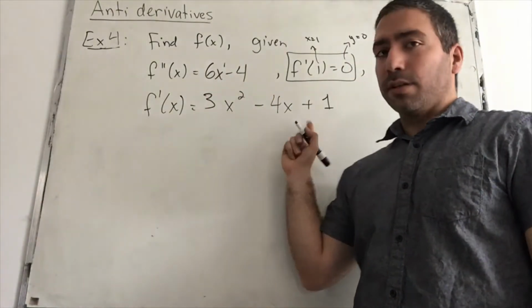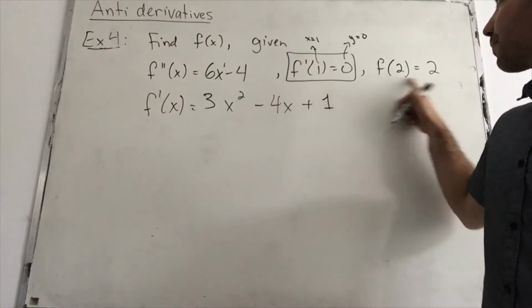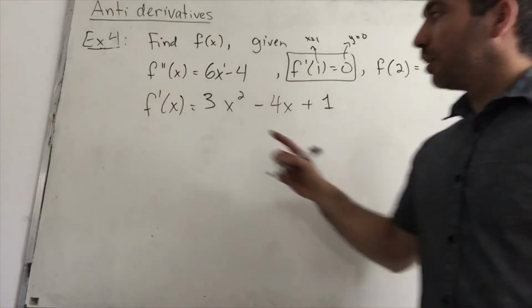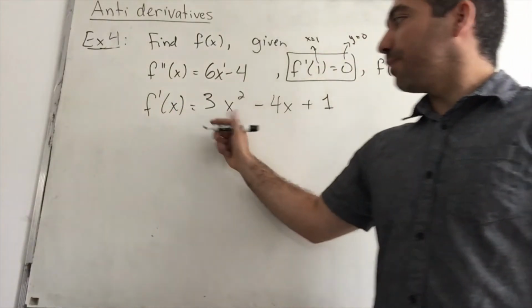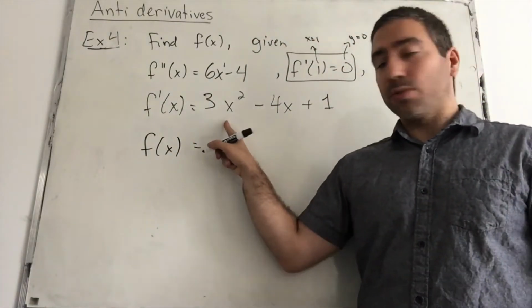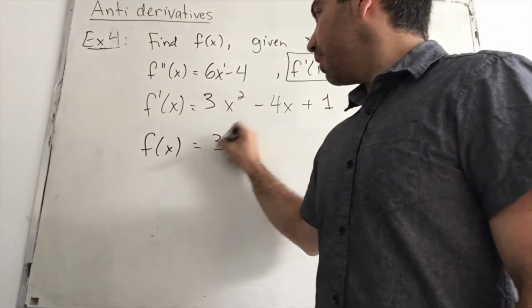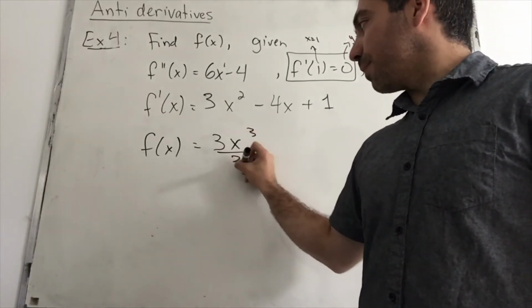It's this function here. Let's go find our second derivative and apply our second initial condition. Sorry, not the second derivative, the initial function f of x. So we're going to antiderive to get f of x. So if we take the antiderivative of 3x squared, you add 1 to the exponent, you have 3x to the 2 plus 1 is 3, and then divide by whatever's in the exponent, dividing by 3.